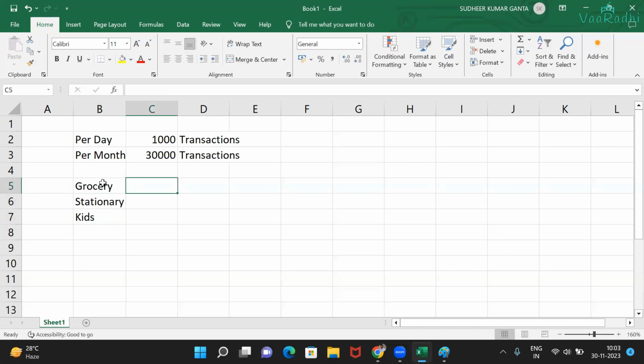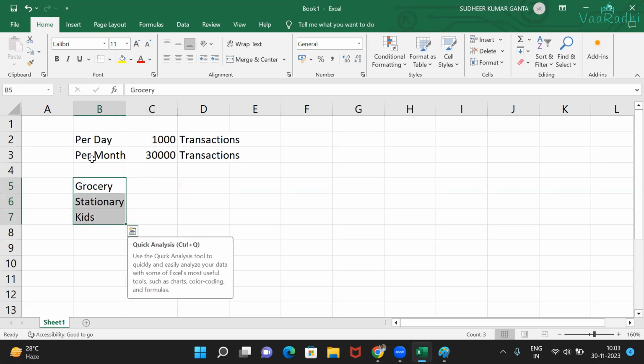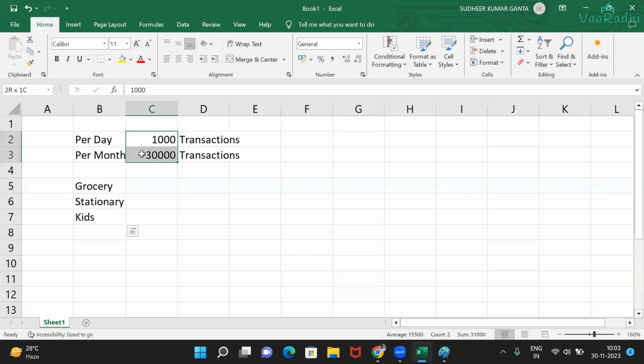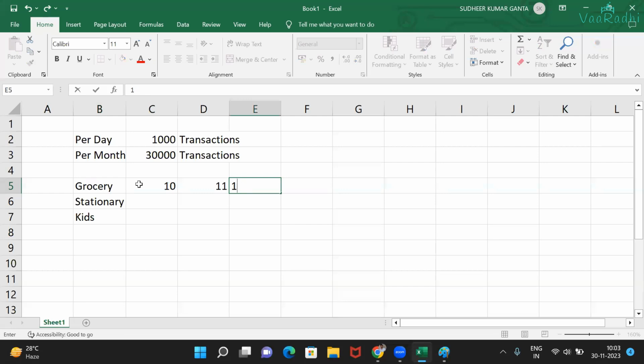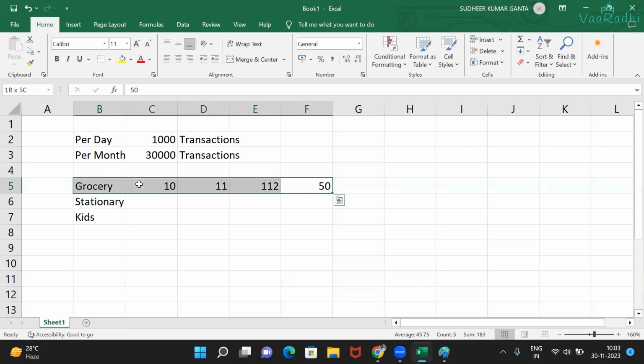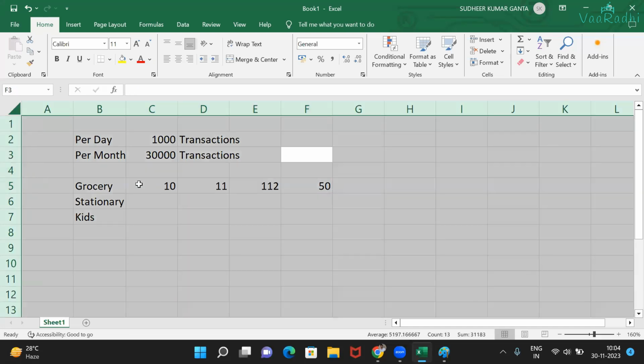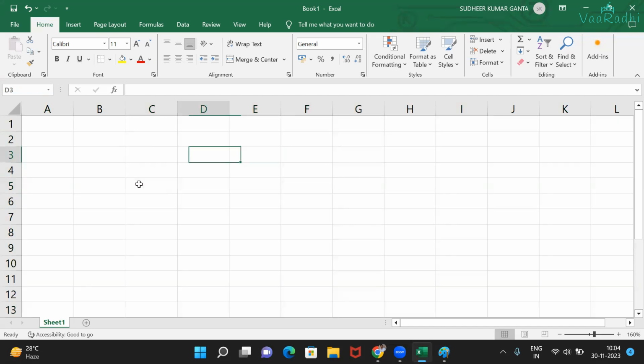In order to consolidate all the sales information, we have to go through that manual book and keep adding up the sales. Grocery 10 rupees today, 11 rupees, 12 rupees, 110, after that 50 rupees. Like that, we have to sum up manually, so it takes lots of time. And our data is also not secure, because once you lose that book, your entire business is gone. That's why it is very important to have our business data digitalized.